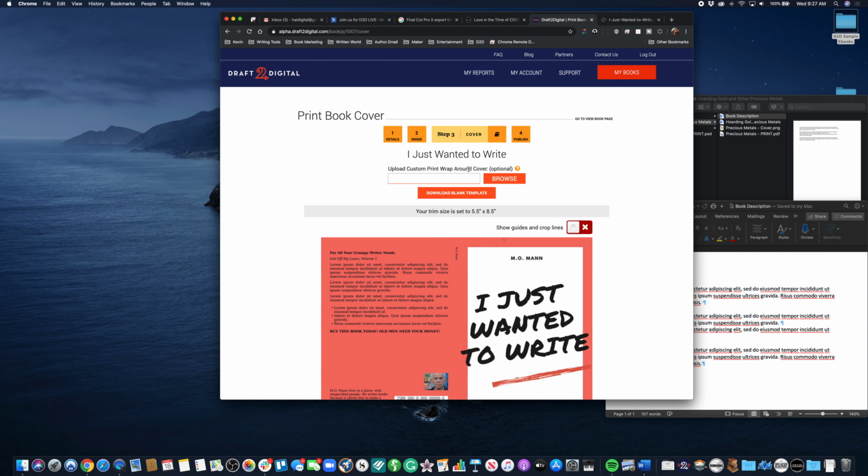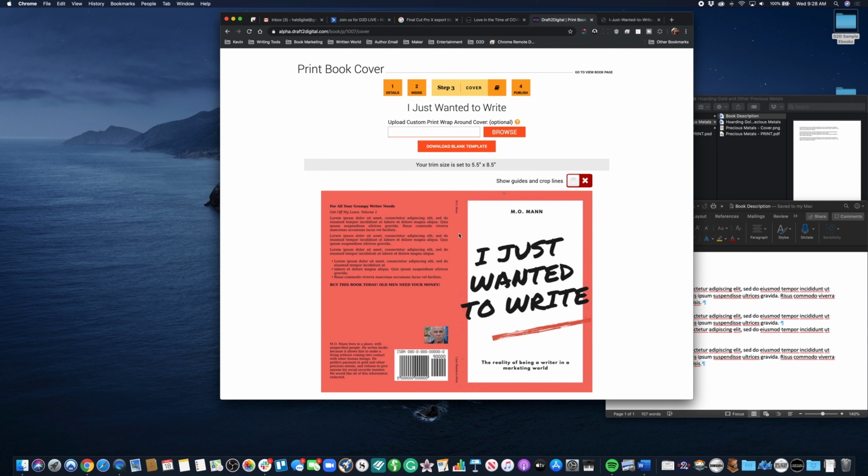Now, if we take a look down here, we can see this is the auto-generated cover based on the ebook cover that we used. So originally we uploaded only from about here over, and that was our ebook cover.